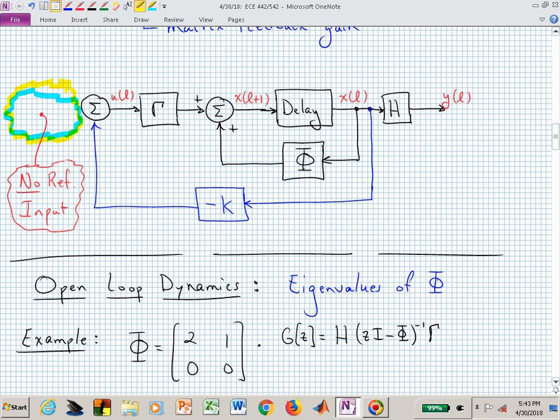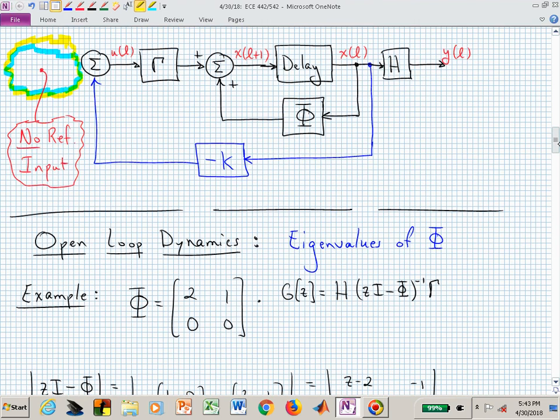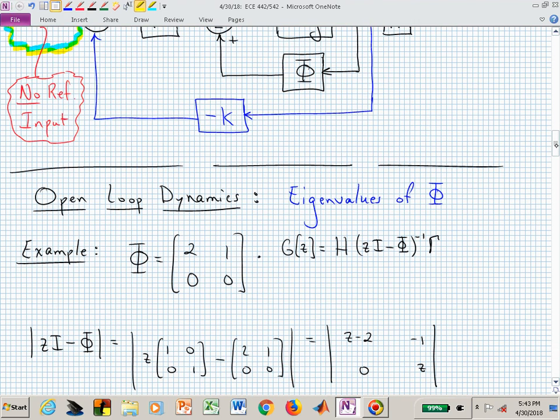When we speak of how the system behaves nominally in the open loop without that K, that's influenced by this system matrix phi. And you can maybe see why that is the same as the eigenvalues of phi if you think about what this transfer function G(s) or G(z) actually looks like. What's the inverse of a matrix consist of? Or if you now needed to perform the inverse of this matrix zI minus phi, what pieces would that consist of?